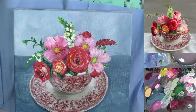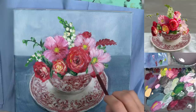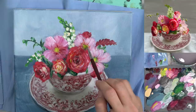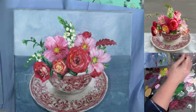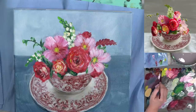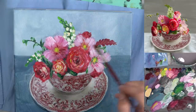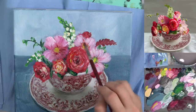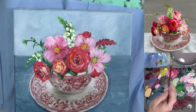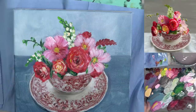Okay. A little bit of this darker. Use a little bit of the burnt orange and some yellow oxide to create a dark yellow. I'm going to use that in the centers as well, just to kind of shadow the center of it, and then get my bright yellow with white.